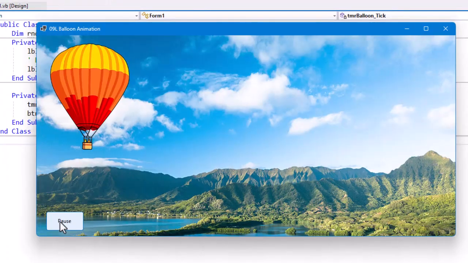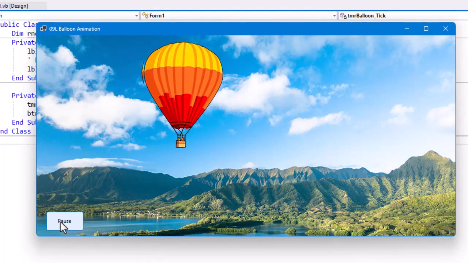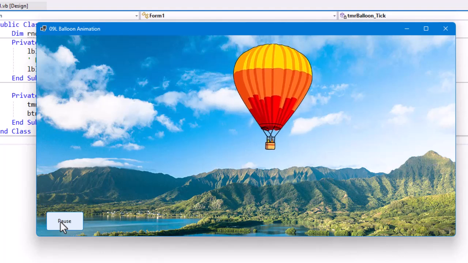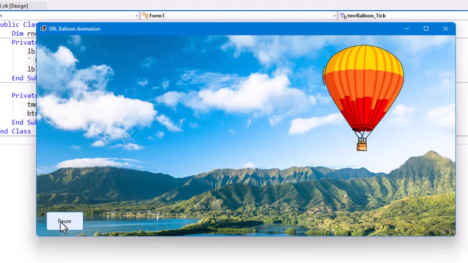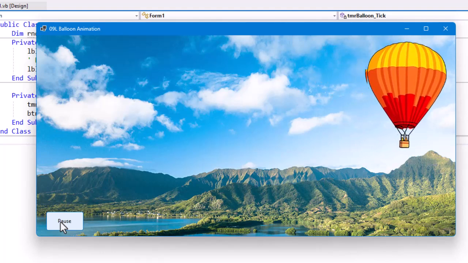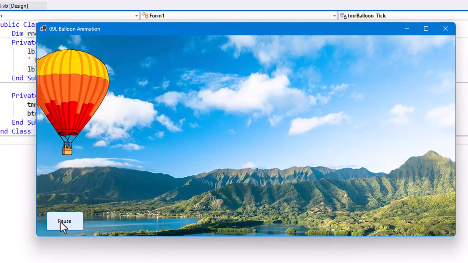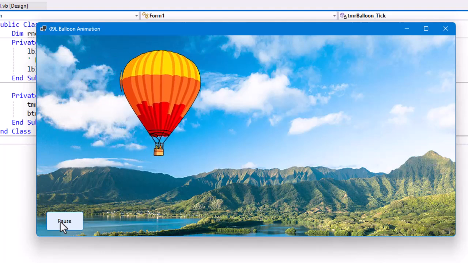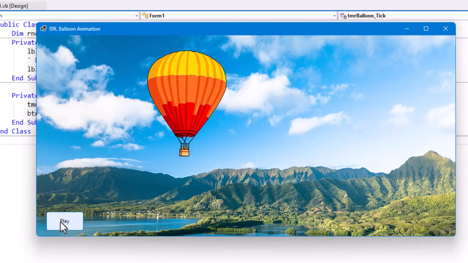I'm going to play my animation, and there you see the balloon moving to the right and moving up and down a little bit as it moves. As it gets to the right-hand side and goes off the screen, the left property of my balloon is going to be greater than the width of my application. It's going to move it far over to the left and continue the animation coming in from the left-hand side. Because I can pause, I can continue, and pause again.